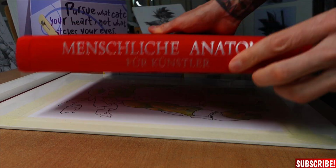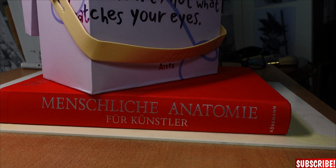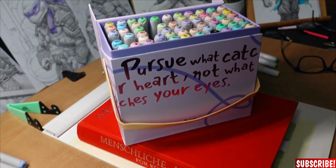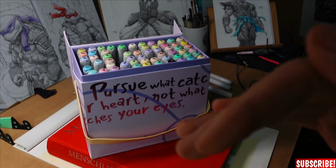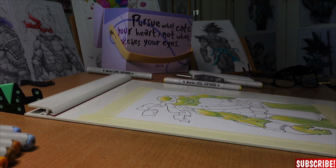Oh yes, and should you leave the drawing for a couple of minutes or hours or whatever, take a big heavy book and place it on the drawing and make it even heavier if possible. And then you will have a nice and smooth surface again. But now let's draw again.